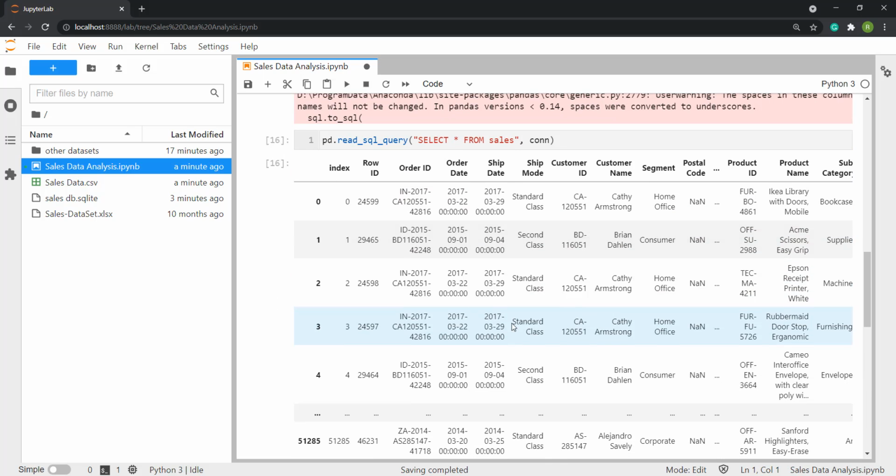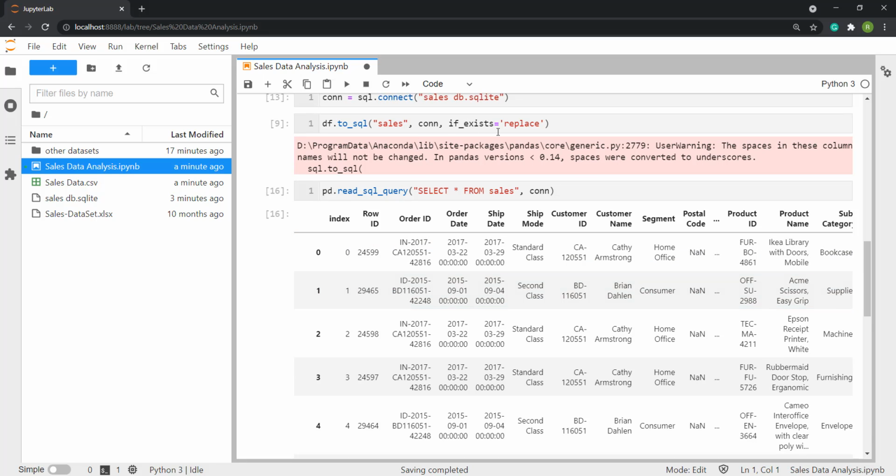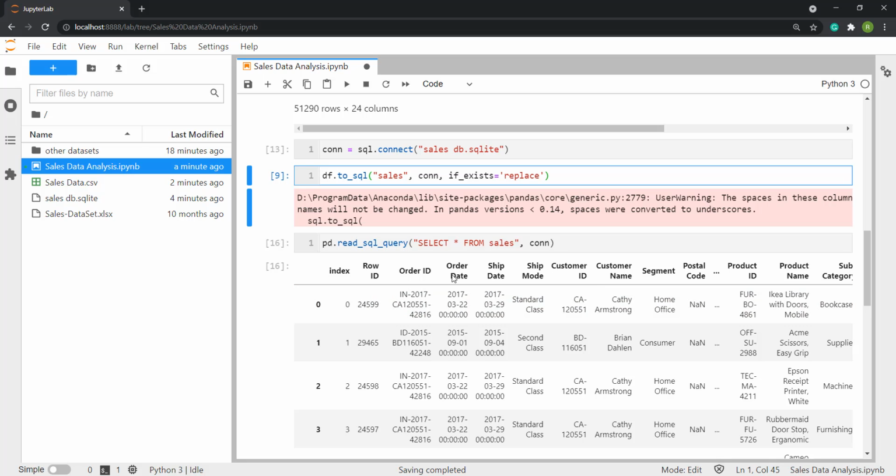This way you can read the same data, and we also saved it with the index, so that's why it is saved with the index, but we can save it without the index by specifying the index argument in SQL as well. But anyway, we were able to read the data, save it, and read it again from SQLite database, CSV, and Excel.